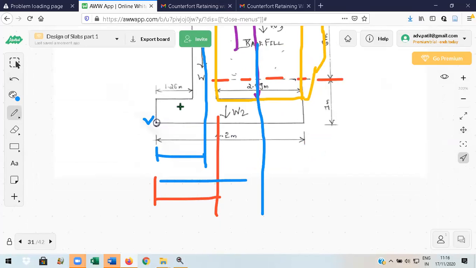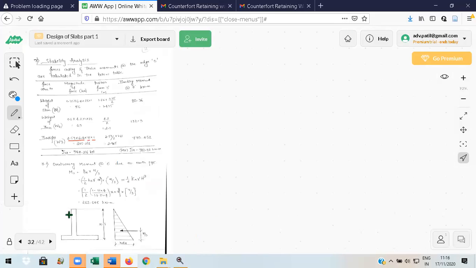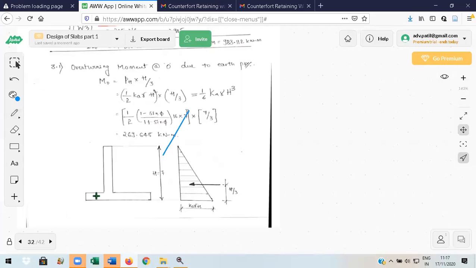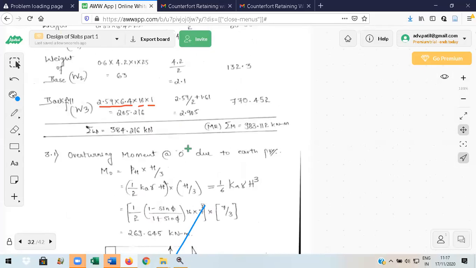How much is this? 1.26 plus 0.35 plus 2.52, 2.4, and how much is it? This by 2. That is, start with this by 2 plus this plus this. That is how you have to calculate the centroid. See this: 2.59 by 2, half of the yellow rectangle, plus 1.61. 1.61 is the sum of those two, the sum of this and this. That is nothing but 1.62. So finally, you are able to find the centroid from the common point.